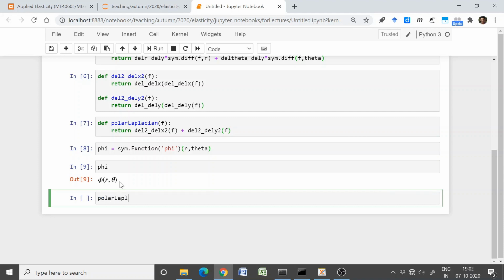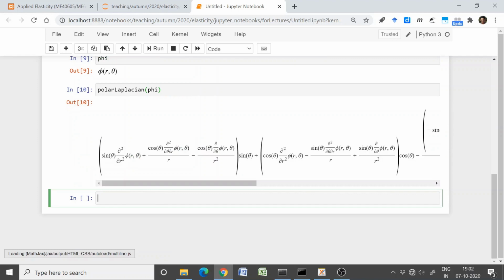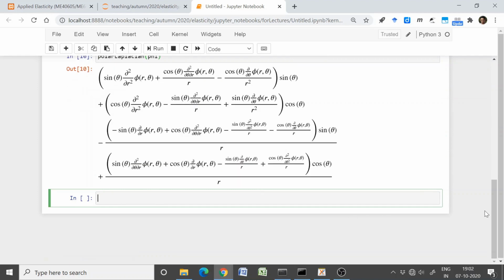Here, when I'm writing polar Laplacian, I am depending on this input cell where I have already defined it myself. So this polar Laplacian that I'm writing is not something internal to Symbolic Python; rather, it is something which I, the user, have defined. Instead of this generic f, which was only used for the definition of the function, I am actually using this operator polar Laplacian on the phi function that I have just set up. Let us take a look if it even works.